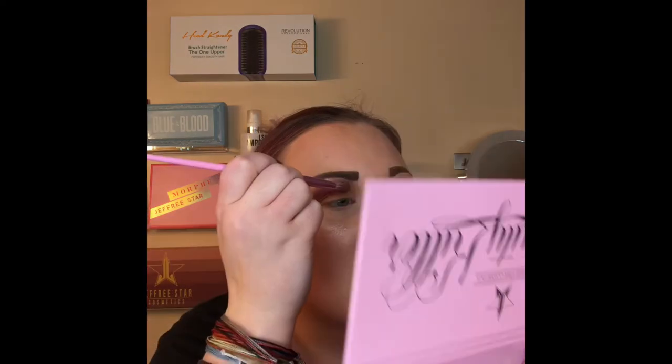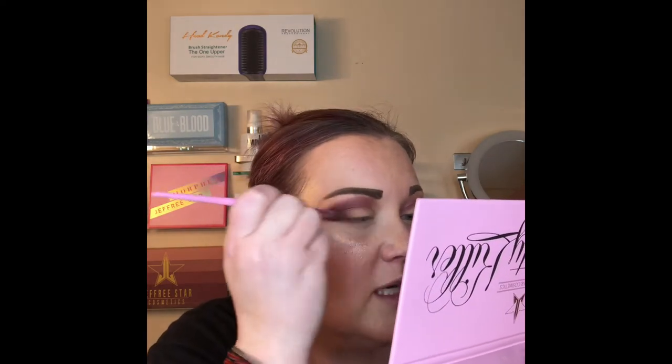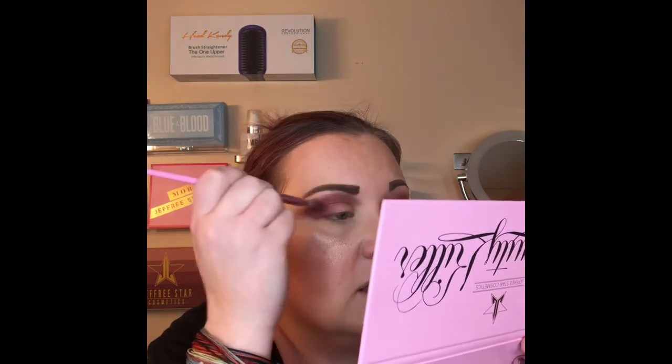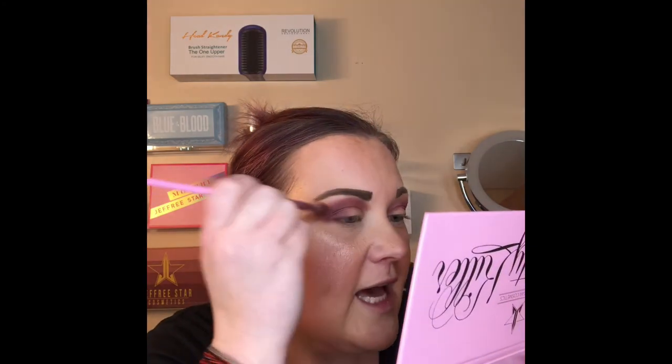What are you guys thinking? I'm liking how this is coming together. Not worried about these edges too much. I'm gonna definitely clean those up at the end. So now I'm just bringing it down to the edge of the eye as well. So it's looking a little crazy right now, but don't worry, it's gonna look great.